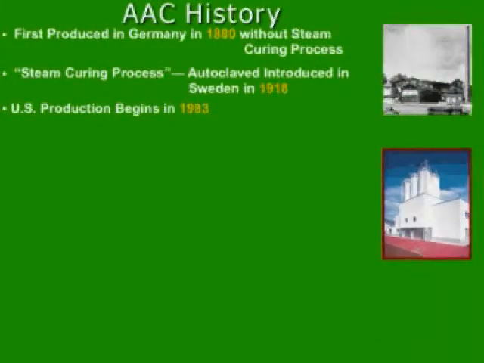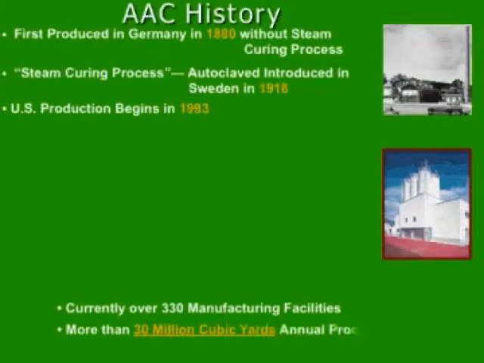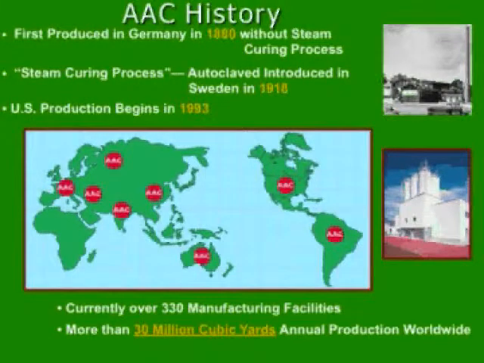Currently there are more than 300 AAC manufacturing facilities worldwide, which results in more than 30 million cubic yards produced annually. This is enough AAC for approximately 330 homes every day. Since 1986, MHE has provided for and built successful projects around the globe, and we work closely with each country and every continent and their AAC facilities.